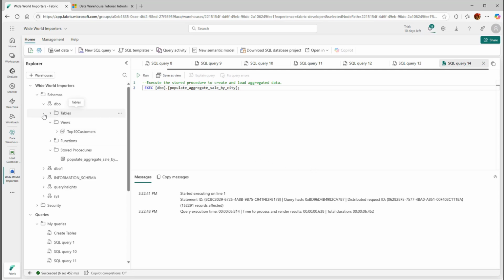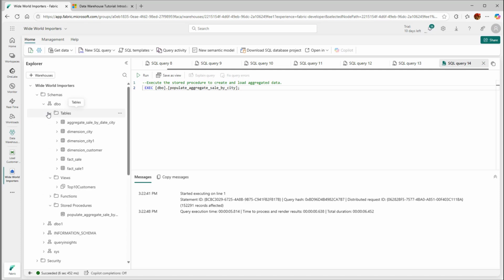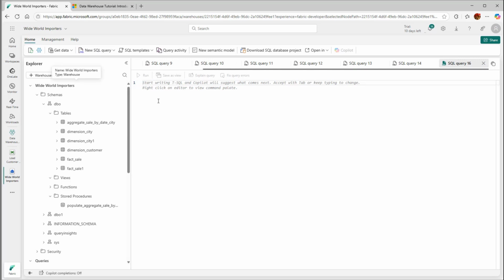With this stored procedure, the new table, aggregate sales by date, has been created. Next I'm gonna test time travel. I'm gonna create views.